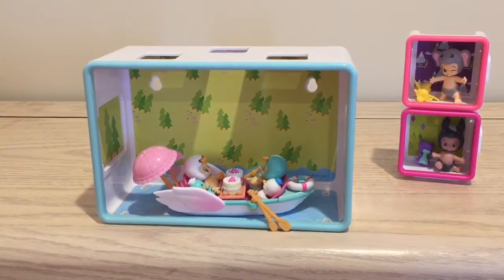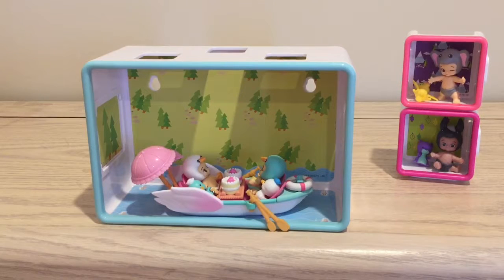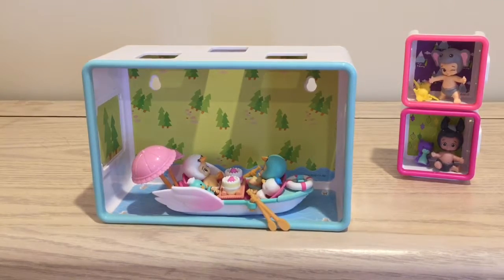So this one is Puddles. Oh, Puddles. The baby's name is Splashes, and it's the white swan. Blue swan. Which one is the white one's name? The white one's name is Puddles. And the baby is Splashes. Okay, the green baby is Splashes.